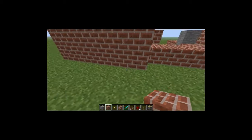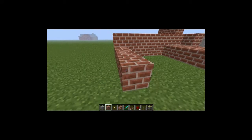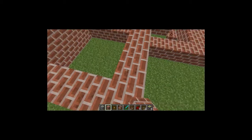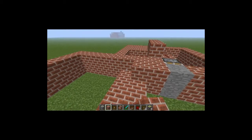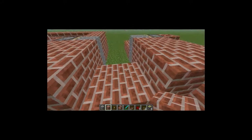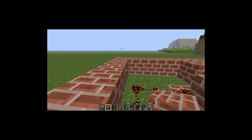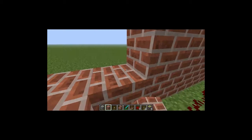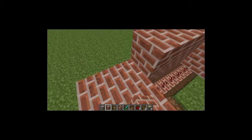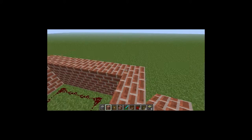And now we're just going to make a little house. You don't need to do this house, you can do any design you want. But, yeah, this is just a quick dummy. So, okay, lovely. All right, so now what I'm going to do is just block up all of this. It looks very, very basic, just like that. Just do up all this again. Right, one bit. Go around to the other side. Do up all that.